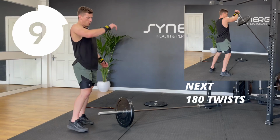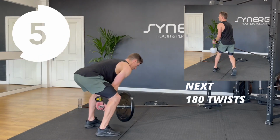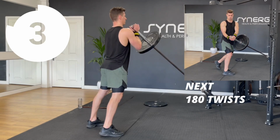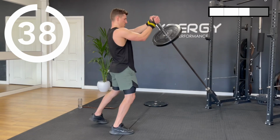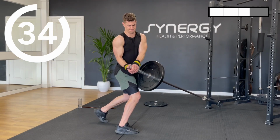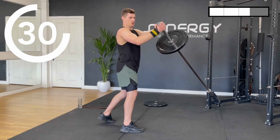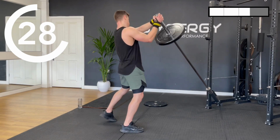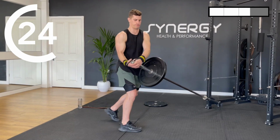Now you're going to bring the bar up to the top and you're going to go for some 180 twists. Keeping your arms as straight as possible, drop the bar down towards one hip, twisting the back leg. Try and keep the other foot flat as you only twist on one foot, and then draw the bar up and round to the other side.